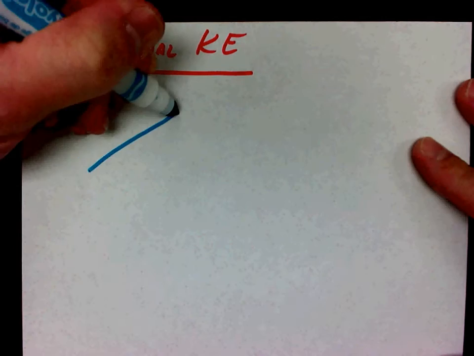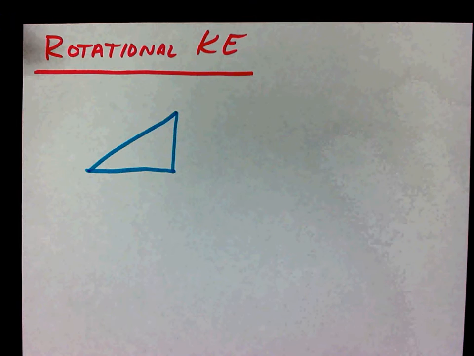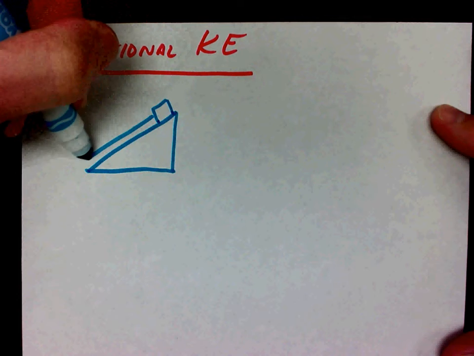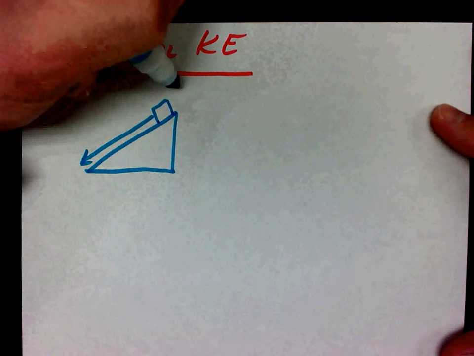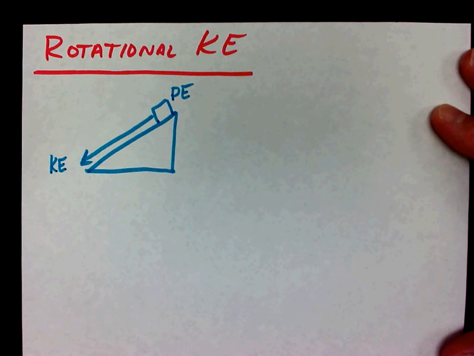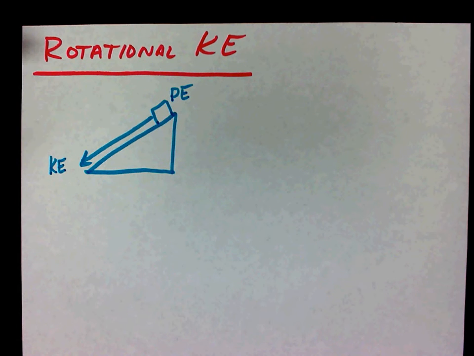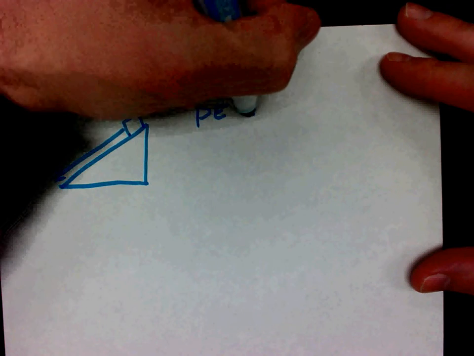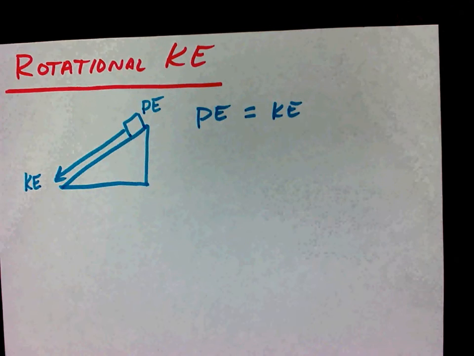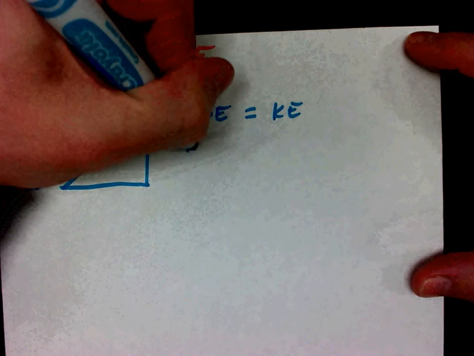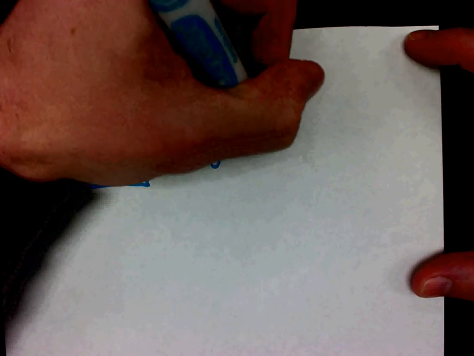So previously we've looked at conservation of mechanical energy, where we have an incline and some kind of a block that would slide down the incline. We were able to say, all right, well, we had PE up top here, and that got transformed into KE down here at the bottom. And so we could set up a conservation equation that looked something like this: PE at the top of the hill equals KE at the bottom. And if we were solving for something like velocity or height of the hill, it was pretty straightforward overall to set this up.